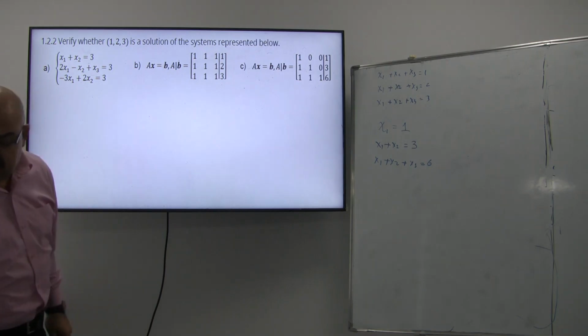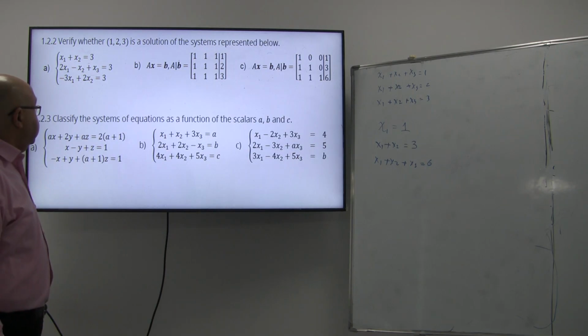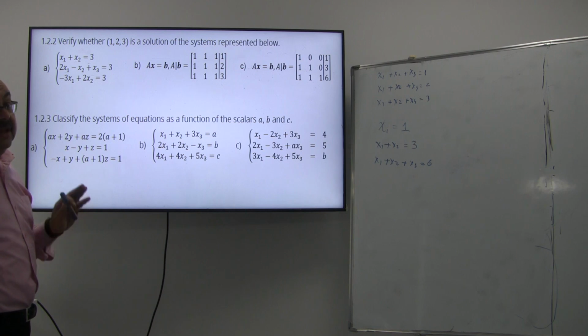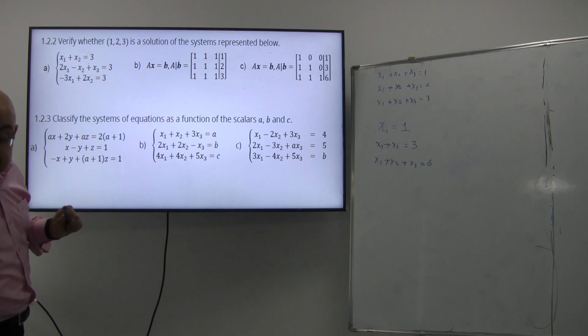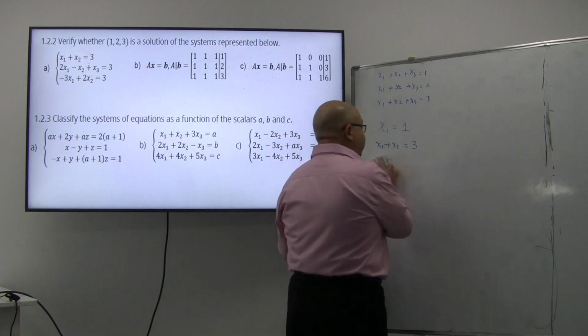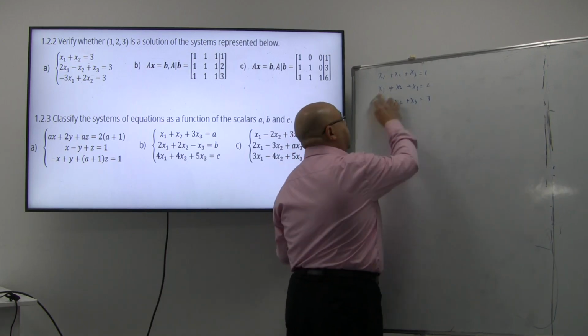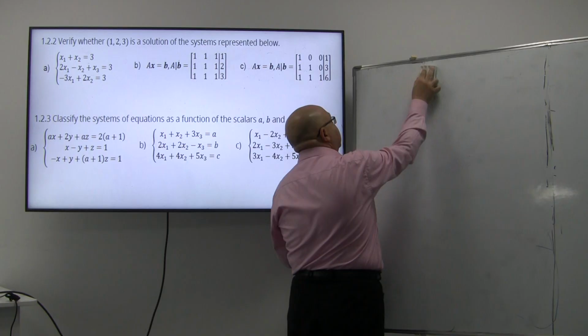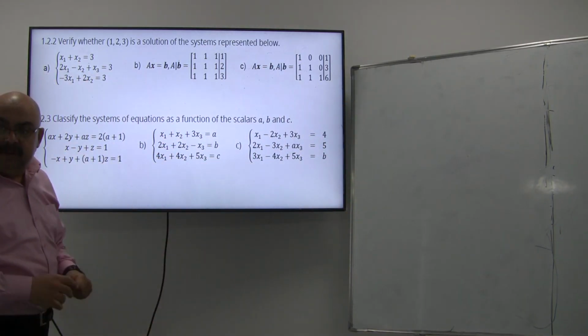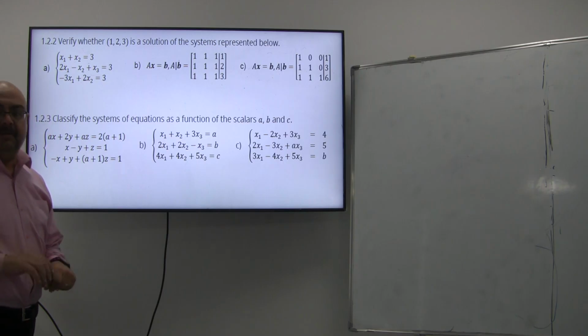Okay, so it's not a bad question. This one is very nice. This is the nicest of them, and in the previous lecture we solved something like this. Look, any ideas about this problem? Any ideas? Think.